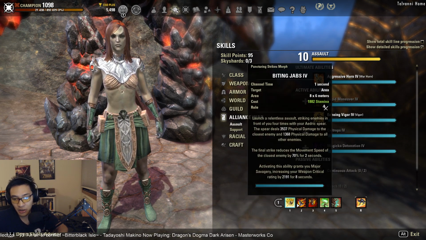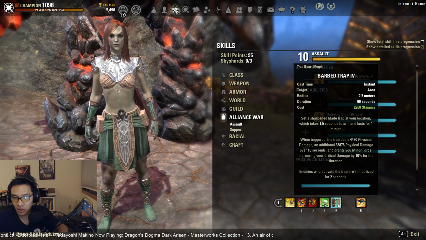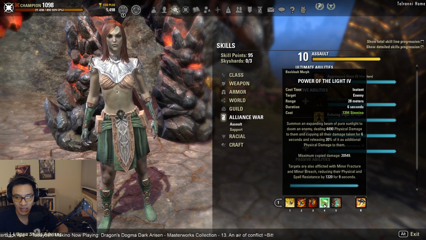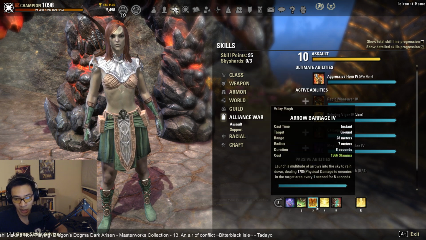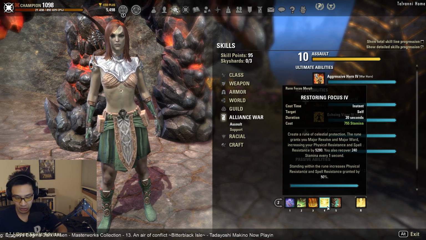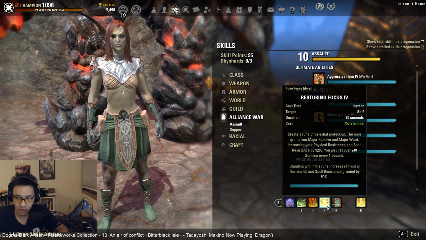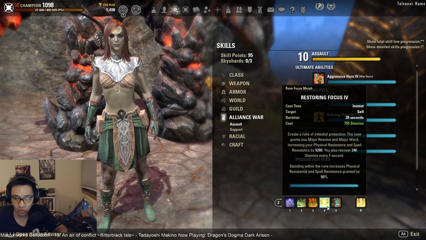So again, here on the front bar, I found that you definitely want to keep Biting Jabs, Carve, Executioner, and Barbed Trap, but you can swap out Power of the Light if you feel like you don't need to run it. And then on the back bar, you can always replace Barbed Trap for something else, or if you feel like you don't need additional sustain from Restoring Focus, you can replace that. But generally speaking, I don't recommend dropping Restoring Focus.